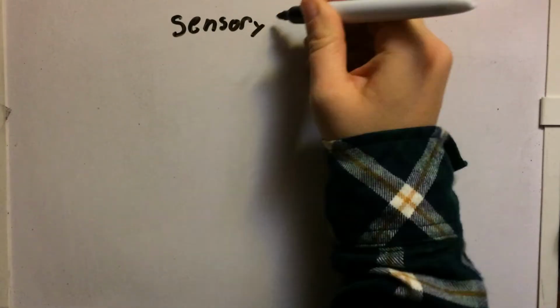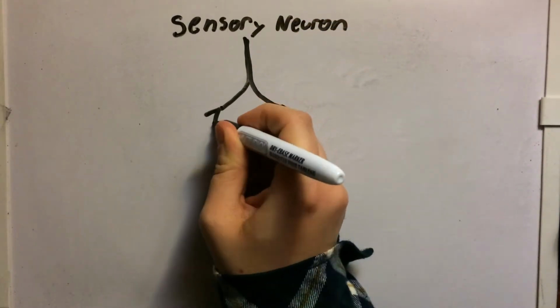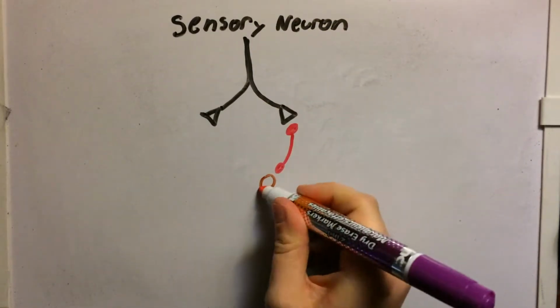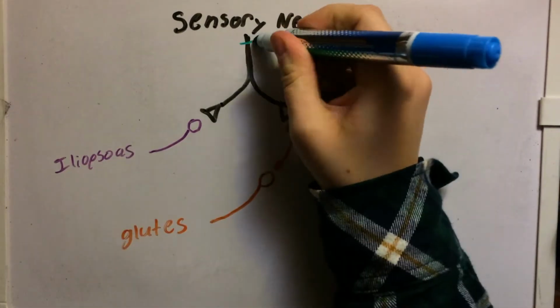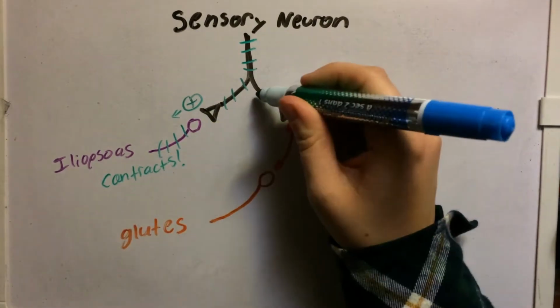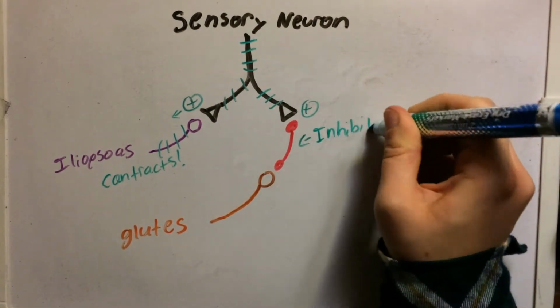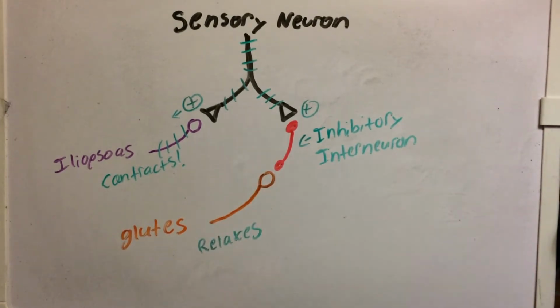The kinetic chain includes more than just the joints. When the iliopsoas is so tight, the glutes will have less of a neural stimulus sent to them in order to facilitate reciprocal inhibition. What this is, is that the iliopsoas is a hip flexor and the glutes are hip extensors. So if they were both to contract at the same time, then movement would not be able to happen. So when one muscle is contracting, the body inhibits the opposing muscle.